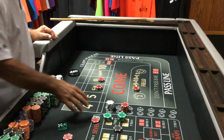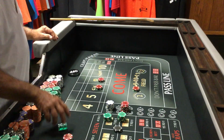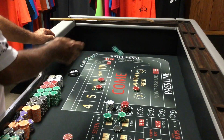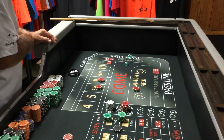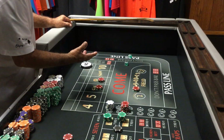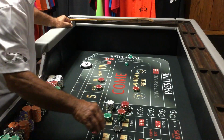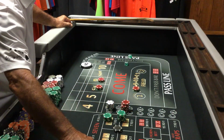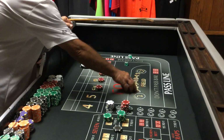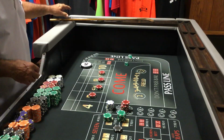Okay, so I'm just gonna take a chance, no cover in the seven, hoping that I don't roll a five. Okay, let's go. 10 heart. Okay, so I escaped that. No five, no seven. So we get paid. This is our money that comes back. We get paid $60 in the field. So we picked up a free $60 by doing this, right? We picked up a free $60 by doing that.